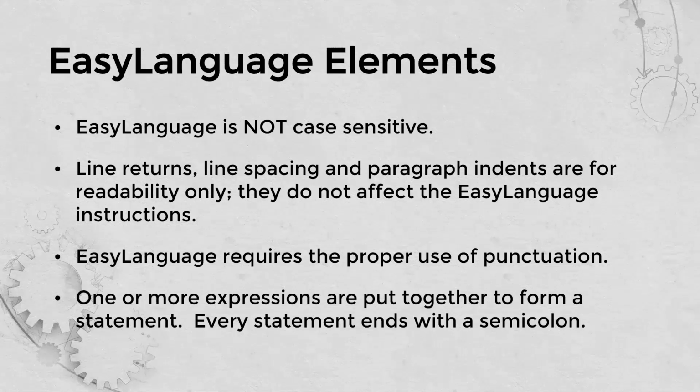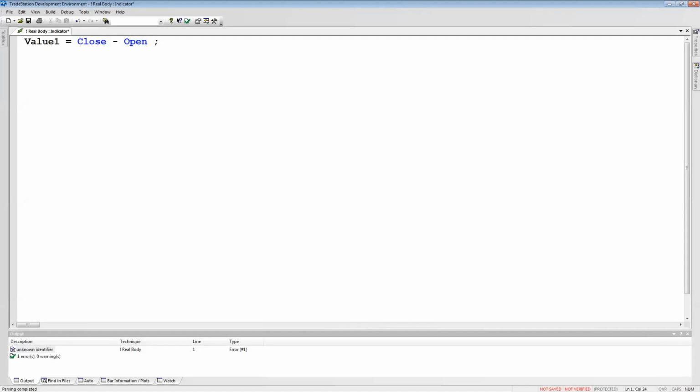So let's go back here to my code, and all I need to do here is once I have my calculation going on, all we need to do now is we need to plot the result. This is how the plot statements work. Plot 1. Every plot is numbered. You can have up to 99 different plots. So plot number 1, and in parentheses, what is it that we want to draw? We want to draw the result from value 1.